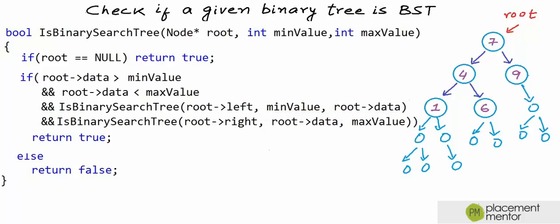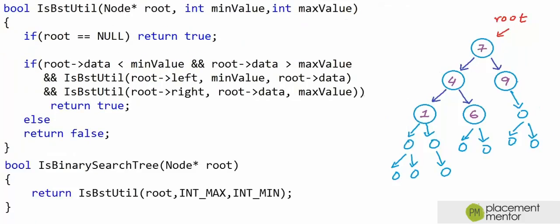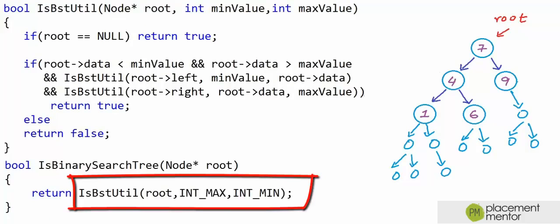The only thing is that the caller of isBinarySearchTree function may only want to pass the address of root node. So what we can do is, instead of naming this function isBinarySearchTree, we can name this function as a utility function like isBSTUtil, and we can have another function named isBinarySearchTree in which we can take only the address of root node, and this function can call isBSTUtil function passing address of root, minimum possible value in integer variable for minus infinity and maximum possible value in integer variable for plus infinity. INT_MIN and INT_MAX here are macros for minimum and maximum possible values in int.